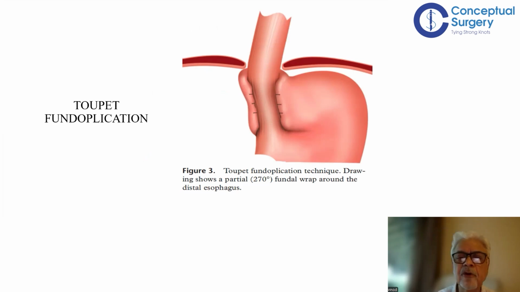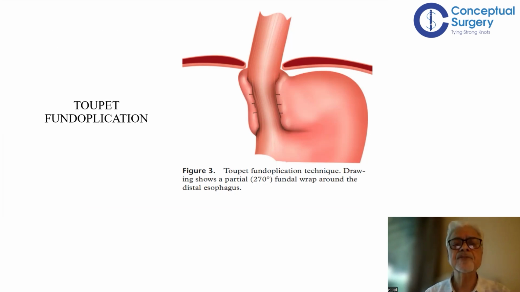So therefore, we may consider doing a 270-degree fundoplication, which is also called the Toupet fundoplication, where the anterior 90 degrees are left uncovered. The rest of the operation is the same: fundal mobilization, creating a wrap around the distal-most part of the esophagus and securing it with the crus, and ensuring that there is a hiatal narrowing so that the wrap doesn't migrate. So this is another operation. And the third operation is the anterior wrap, which is known as Dor fundoplication.